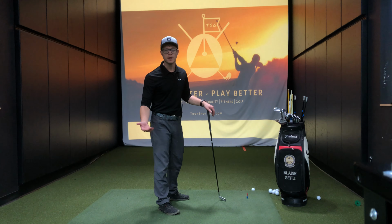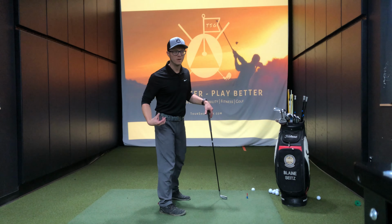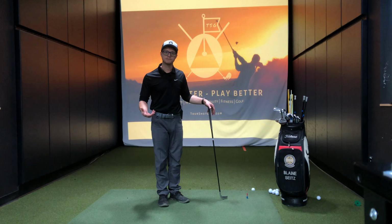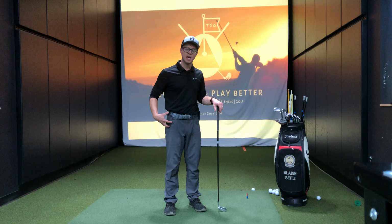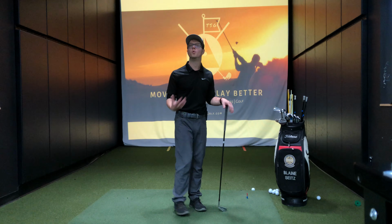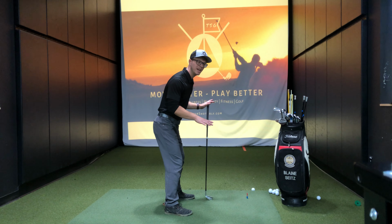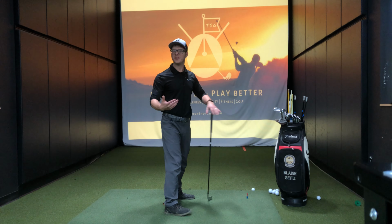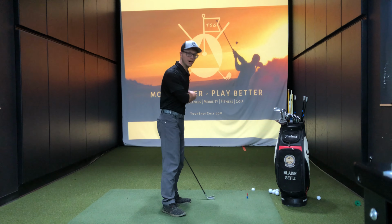Chances are no. But if you're not able to squeeze it at all, this is a big red flag. That tells us that because your hips are so tight and because your backside is so weak, you're going to be unstable throughout the golf swing and rely on things that we shouldn't have to rely on in order to get the club back onto the ball.